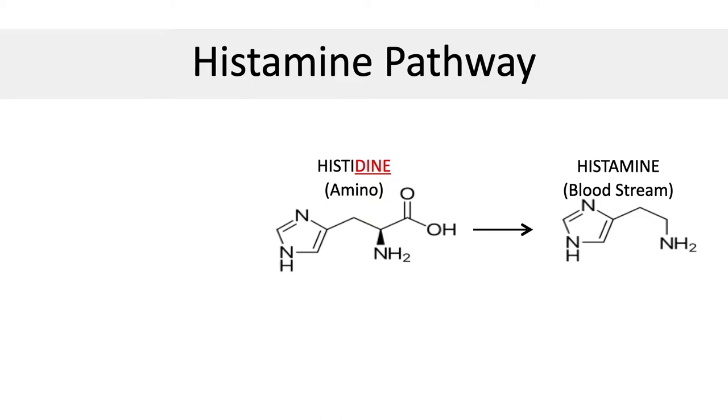I want to correct one misconception. Most people think that if they have allergies, it's coming from something in the environment like grass, hay, flowers, dust, or mold. While this is partially true, it's important to know that most of the histamine in the human body is actually produced in the gut by intestinal bacteria that convert histidine into histamine. Histidine is an amino acid found in certain types of protein. It gets converted into histamine, which triggers allergic reactions in the body. So it's important to limit both histidine-containing foods and histamine-stimulating foods.